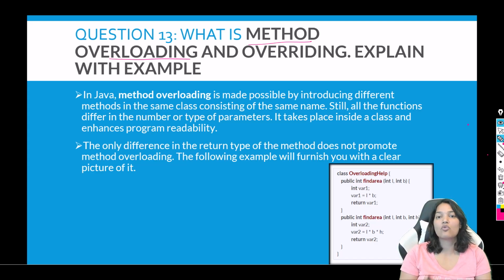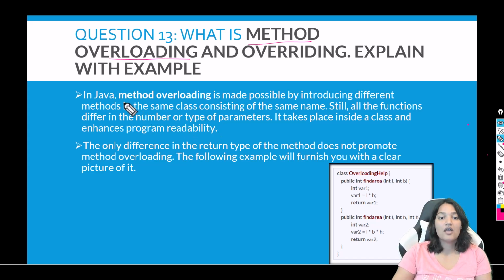What is method overriding? Method overriding is basically when you are talking about a parent class and a child class. When you have a parent-child relationship, and a method is defined in the parent class as well as the same method in the child class with the same exact syntax, with the same list of parameters, with the same type of parameters, it is called method overriding. So now let's go ahead and understand the theory here.